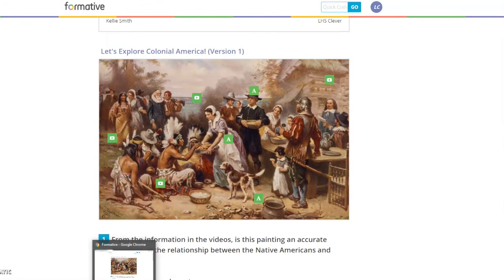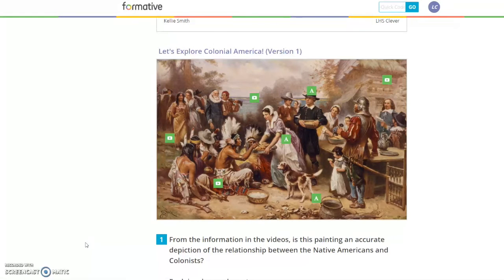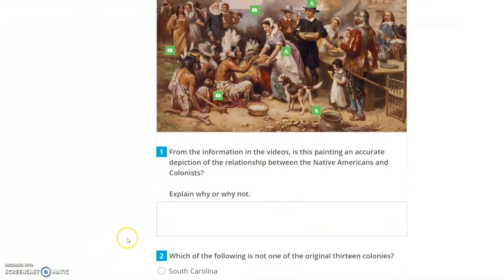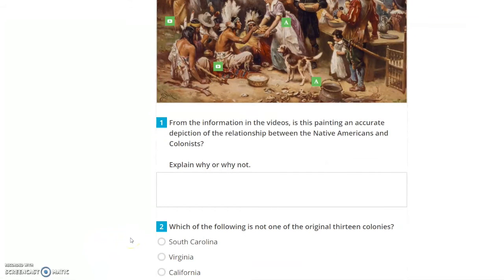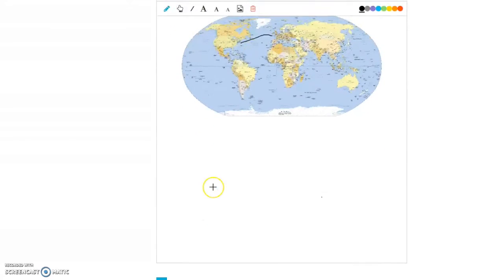I'll switch screens for just a second to show you what that looks like on your end. So you can see which students have answered which questions, and you can kind of monitor their progress on here. Going back to the student screen, there's a question below the picture for each resource. So I only did one type of each question, but you can add as much or as little as you want to this. And the types of questions that you can add are open response, multiple choice, Canvas, which is this one down here that allows the students to draw. And there's also true false.